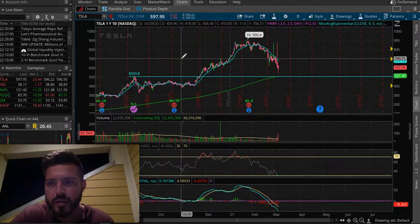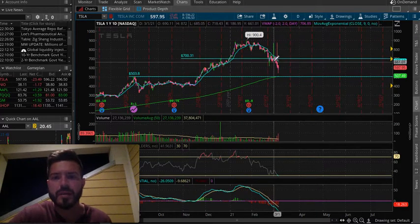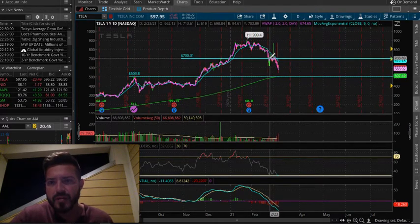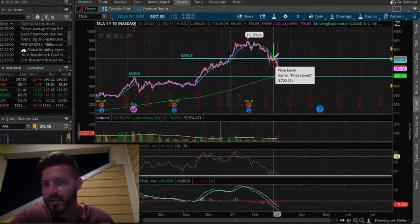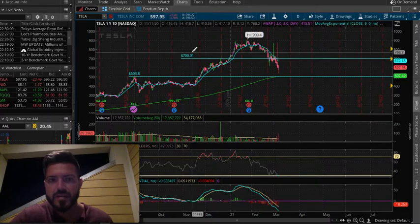I remember having trouble with it up there at 700 a couple weeks ago, and actually right around this, which was I believe 2 weeks ago or a week ago. It had trouble holding above that 700, and then it eventually broke down below and had a pretty strong sell-off the past few days. This is the 1 year, 1 day chart.